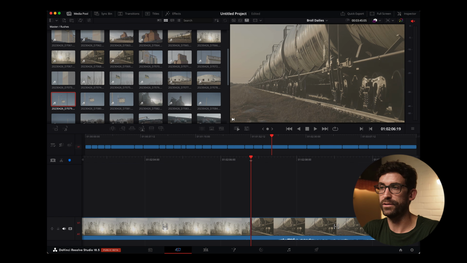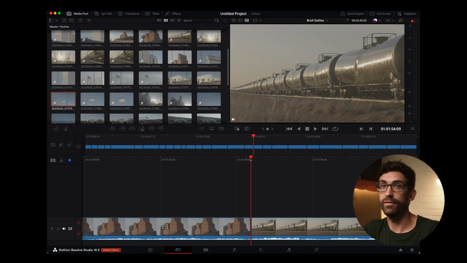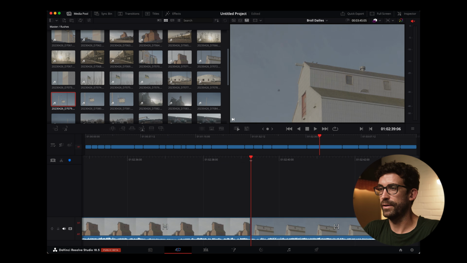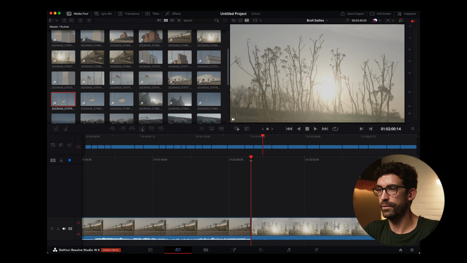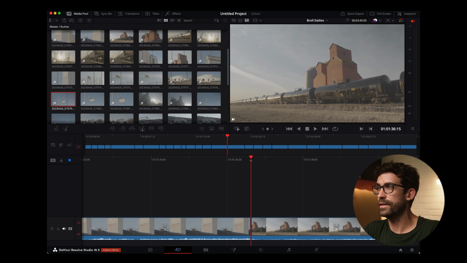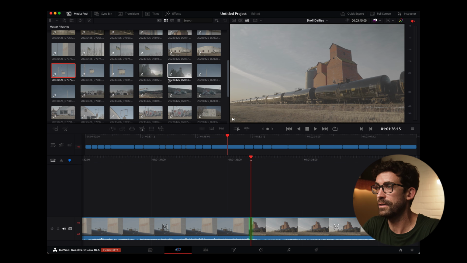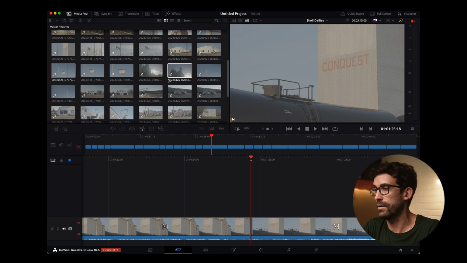Now, secondly, rather than having to scrub through a bunch of really long video files every time I want to find something, when I want to start cutting this footage into the actual film, I can fly through all the different shots using just the keyboard and very quickly find something that works. So let's say I want to start building out a scene, and the first thing I want is a really wide landscape. I'll just use the arrow keys to find a good one. Okay, here's a good one. And now maybe from there, I want to move into a medium shot. Instead of having to put my hands on the mouse and then go back through and look for something that works, just use the arrow keys on the keyboard, and okay, there's a closer medium detail shot.